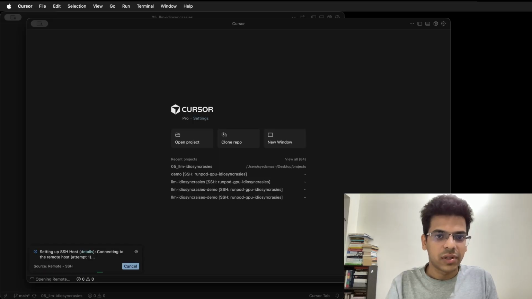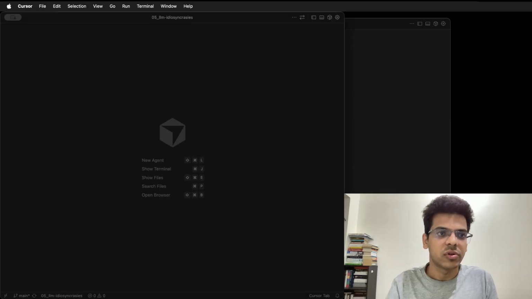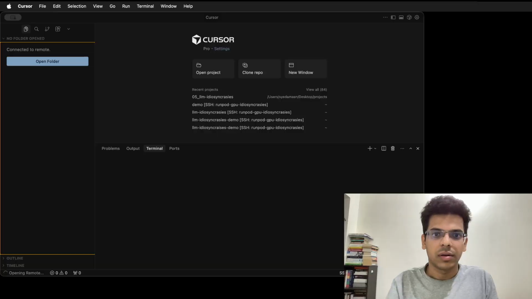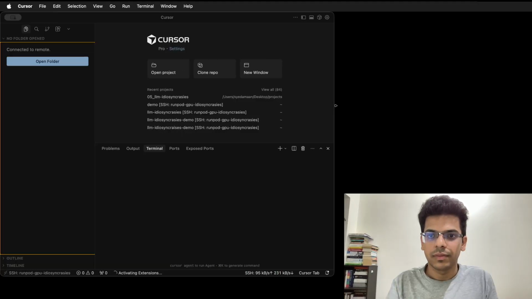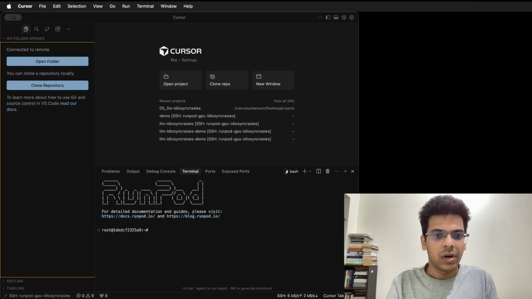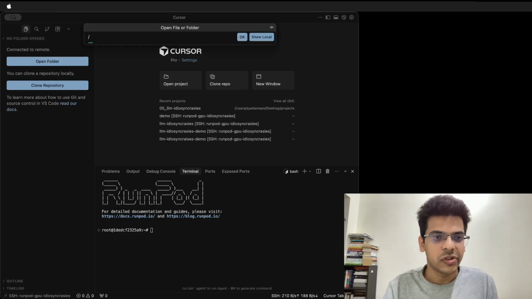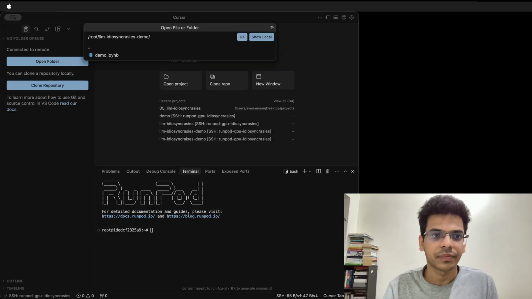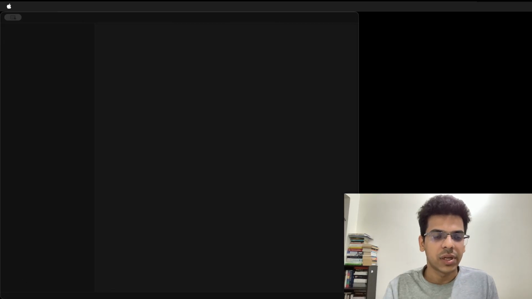Okay, let me wait for Cursor to connect to this remote server. All right, we have entered the server. And if we open folder now, we should be able to see the directory that we made. This is the directory that we made, which is visible here. Let's open it.